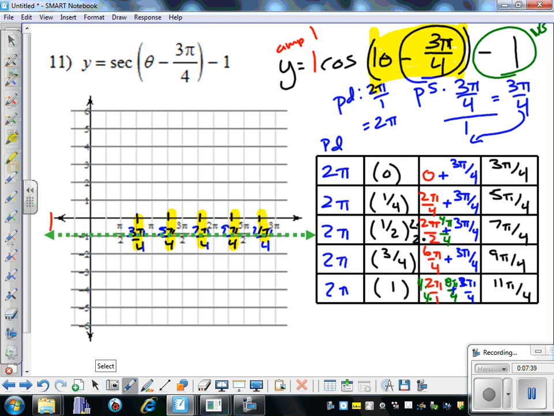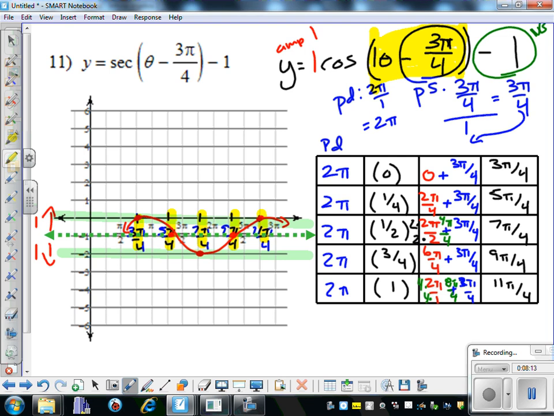My amplitude is up 1 and down 1, and I've got to graph the cosine function, so I'm going to start at my top, then my midline, then my bottom amplitude, then my midline, and then my top amplitude, and connecting my points I have here. Now remember back to the last problem, if it helps, highlight or draw a shaded line at your top and bottom amplitude, and that may help you see a little bit better.